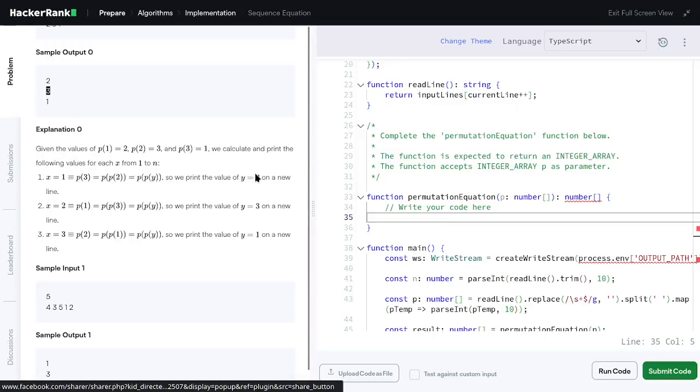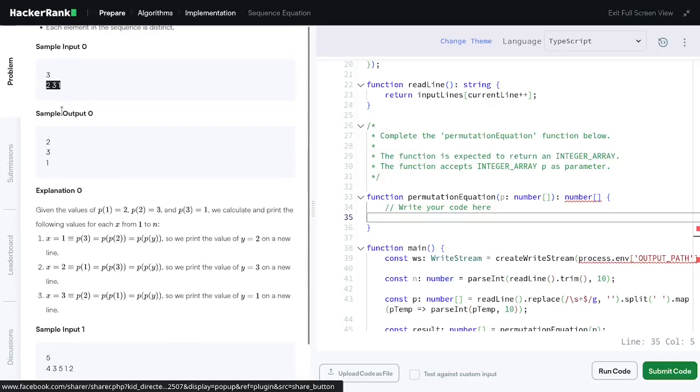So the answer of the y is 2, and the next one, which is 2, where 2 is placed on the position 1, and then we need to use that position to find another position where number 1 is located. Number 1 is located on the position 3, so we have the value of y as 3, and for the 3 right here, we have 3 on the position 2, where 2 is located. 2 is on the position 1, so we need to return y as 1. So the returning array is supposed to be 2, 3, and 1, and the sample input and the sample output is the same thing. This is the input array, and this is the y array of the output.